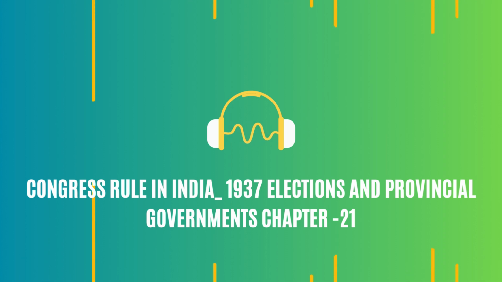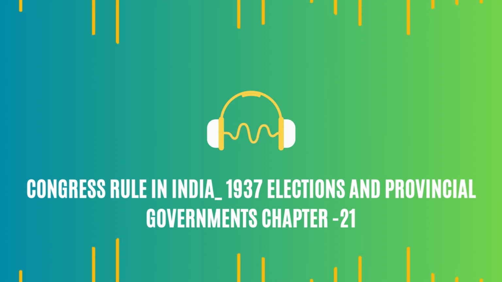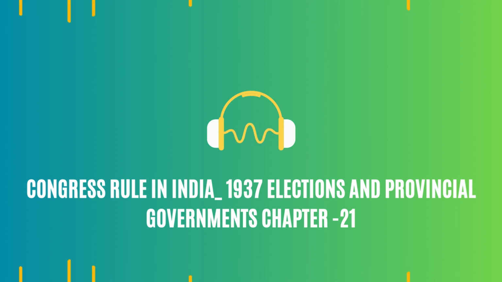Did it work? Well, the results were astonishing. The Congress swept the polls in many provinces. It was a clear indication that their message had resonated, and they had emerged as the dominant political force in India. A landslide victory. It seems like this decision to engage with the system, despite all the opposition and contradictions, really paid off. It did.